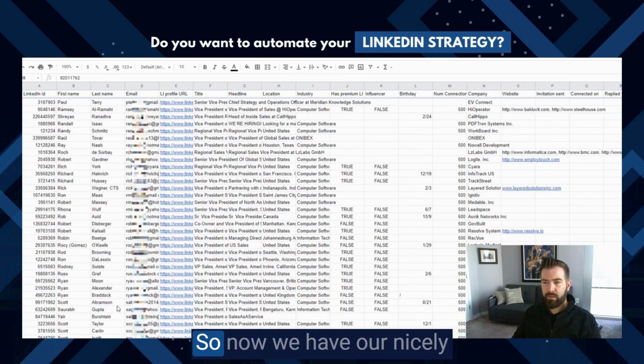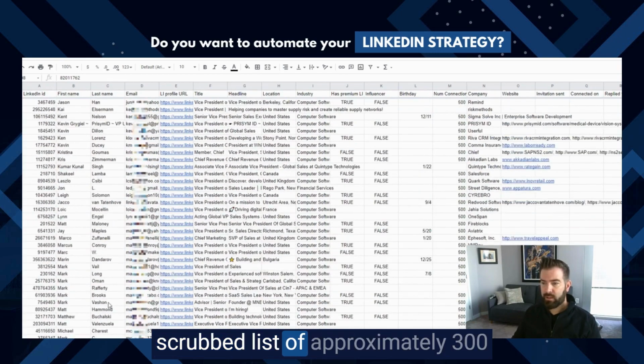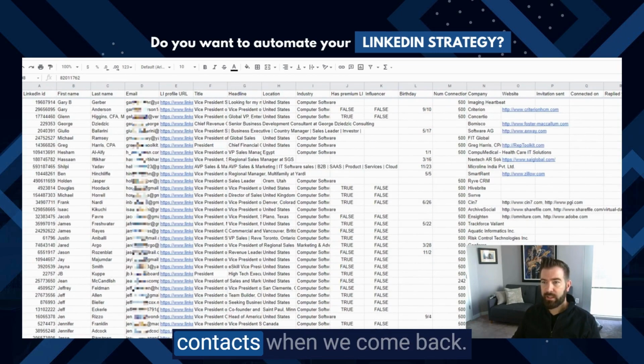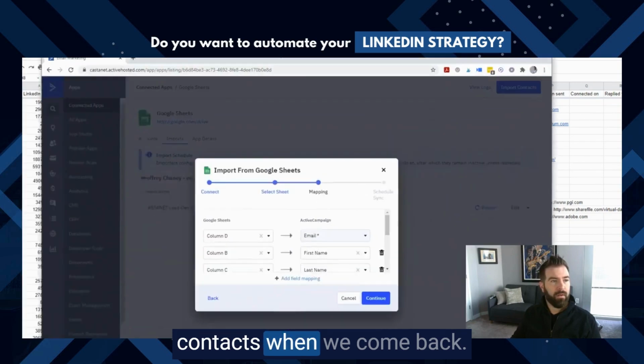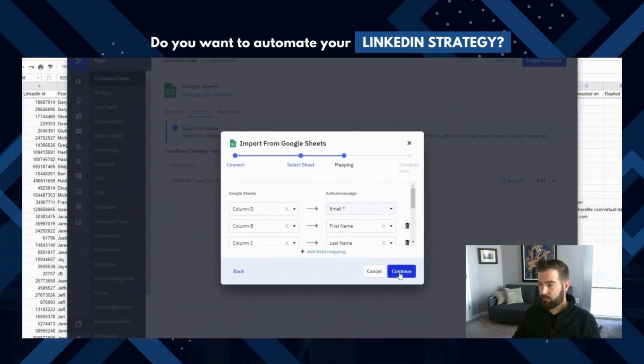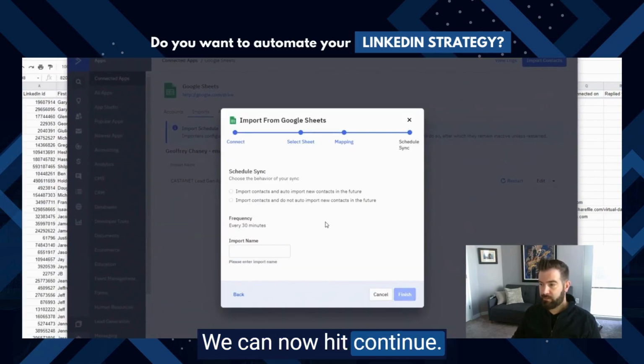There we go. So now we have our nicely scrubbed list of approximately 300 contacts. When we come back, we can now hit continue.